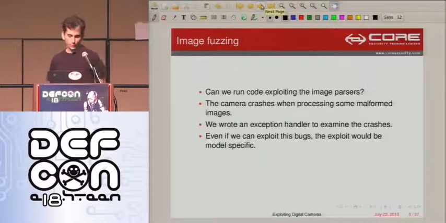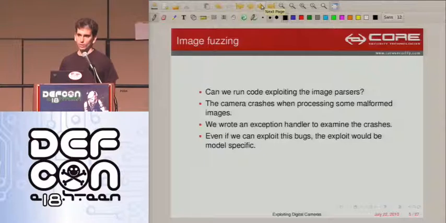The ARM processor jumps to an exception handler when it tries to read or write an invalid memory address. So what we did was write an exception handler to try to find bugs when fuzzing the parsers.